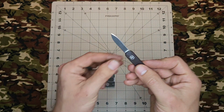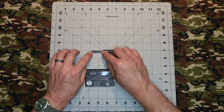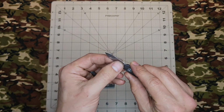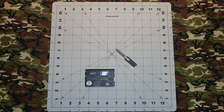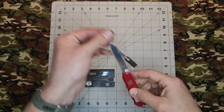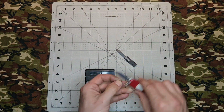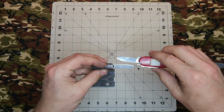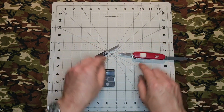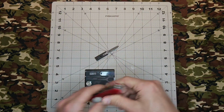We have the main blade. We're looking at probably 1.5 inches of usable blade length. Relatively small. I would say it's about, well, stand by. Haha. So this is the Climber, 91 millimeter. We have the standard blade, and we have the secondary blade. This one's going to be about the same as your secondary blade. Not as thick and not as thick. So clearly it's not just the same blade repurposed, but it is going to be usable.